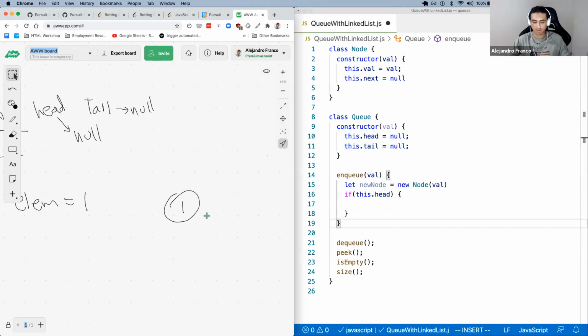Let's say we already managed to put this node there, and we have something like this, right? And tail is also pointing to this node. So now we created a new node with value 2, let's say.